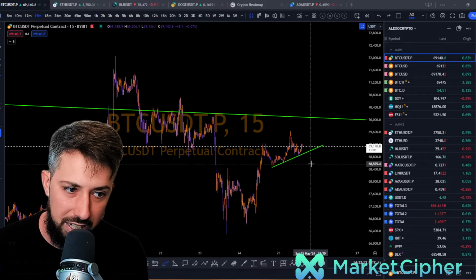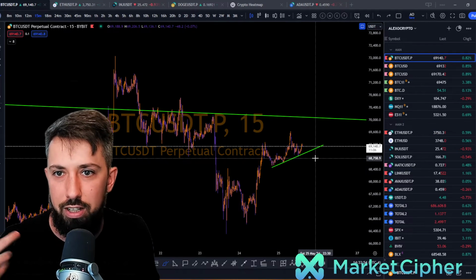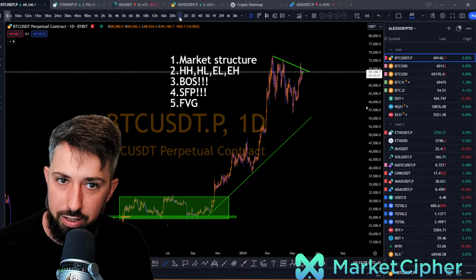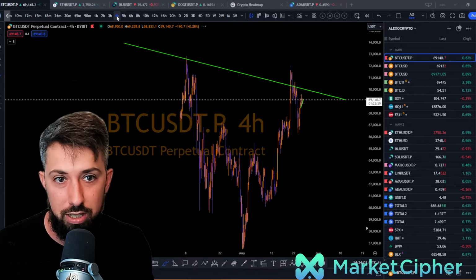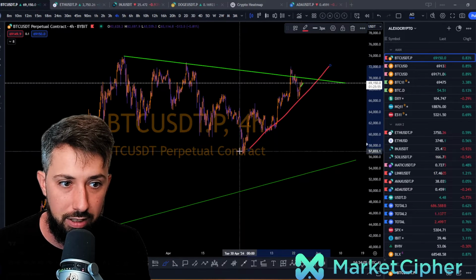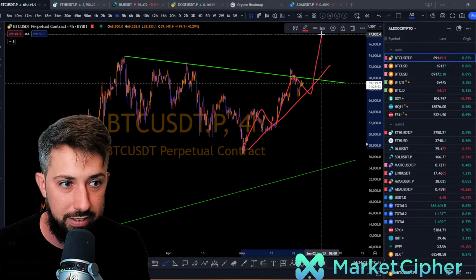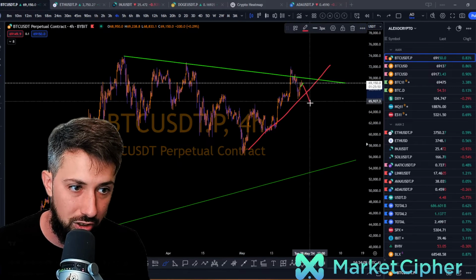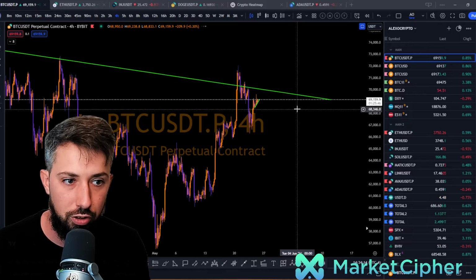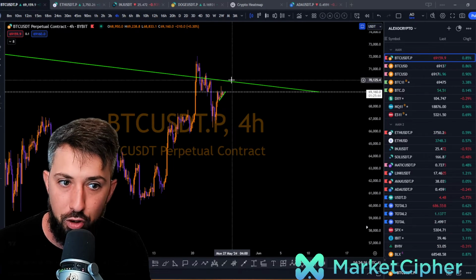So, mini trends within larger trends, understanding what the big trend is. The trend is your friend into the end. The medium trend is where we are now pushing onwards and upwards on our 4 hour. We're looking for that continuation unless we break structure to the downside. And for the short term right now, we are looking for a little bit of a push back.